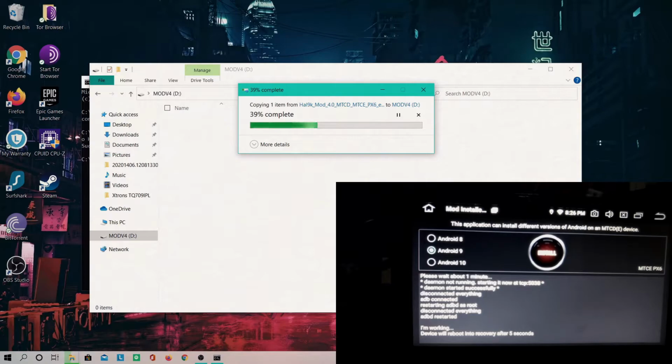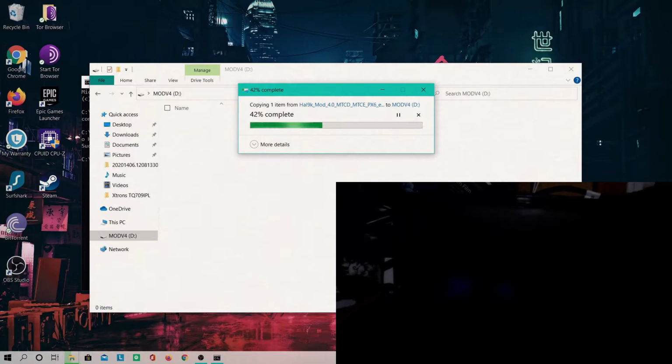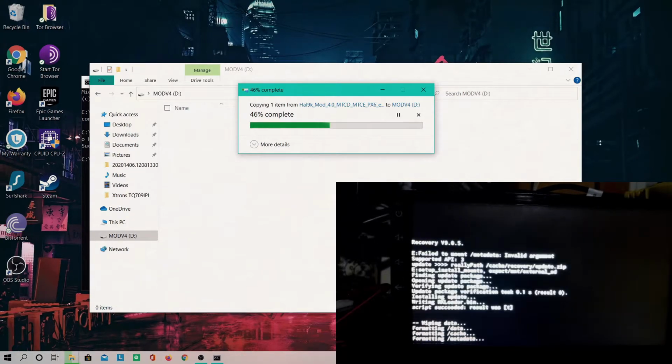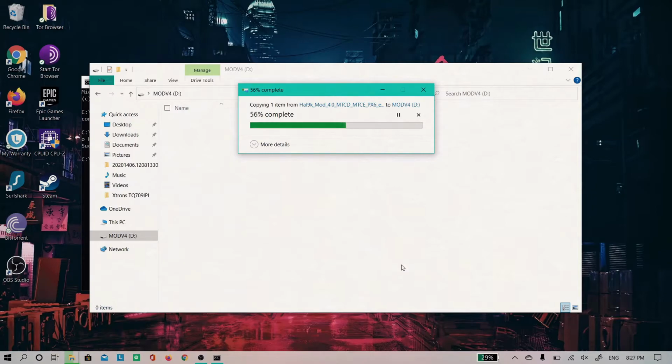When it finishes installing the new bootloader, it will restart into recovery mode. Then it'll start flashing more until it gives you this screen. The way you control this screen varies from head unit to head unit. With mine, you can actually touch the screen. One press, it'll move, hold down, and it will select. On my old head unit, you had to push the buttons. So kind of play around and see.